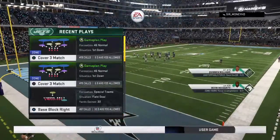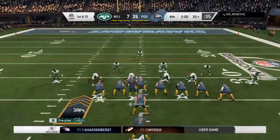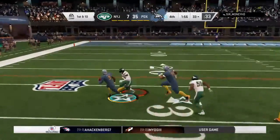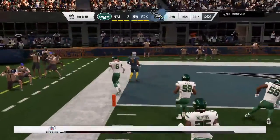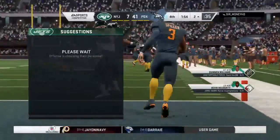Just 2 minutes remaining here in the 4th quarter of what has been a one-sided affair. So it's our home team here in possession of the football as we come back. And they have just about put this one on ice as they've got it here, 1st and 10. He's got a first down and much more inside the 20. And he will get into the end zone. It's another touchdown. This thing is ugly.